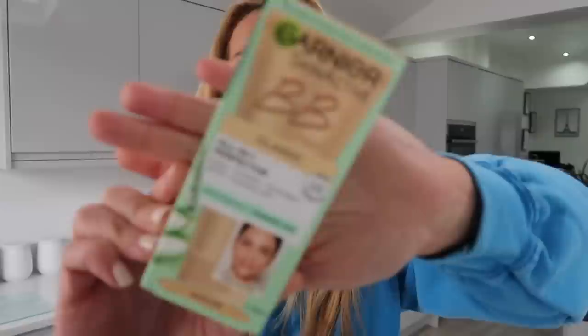I got the medium, just in case anybody is interested in wanting a little change. I usually use a Fit Me foundation from Maybelline. That is so nice. I highly recommend it. And it was £4.50, so much cheaper. It used to be in a plastic tube. It's now a reinforced cardboard tube. Highly recommend this.